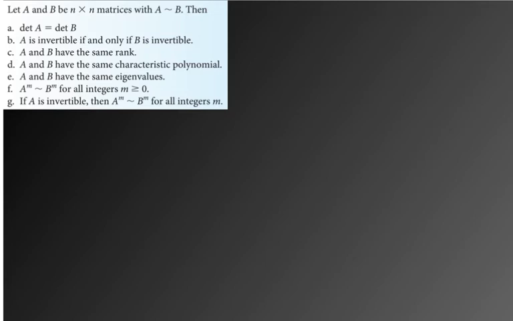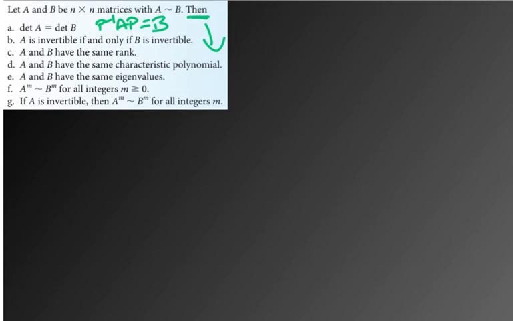So I actually want to go through and prove these. Some of them are pretty quick, but I think they're all good examples, and they all use similarity somewhere. So I wanted you to see them. I'm not going to write it every time, but I'll write it up here. If A is similar to B, the one thing that I basically have to work with, so you can see what we got to show, is that P inverse AP equals B. That's basically what I have every single time.